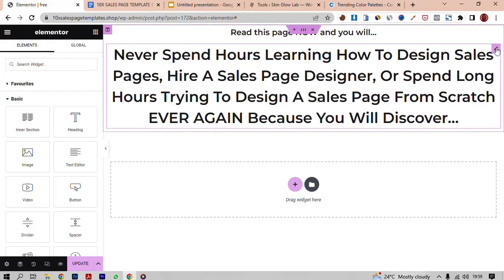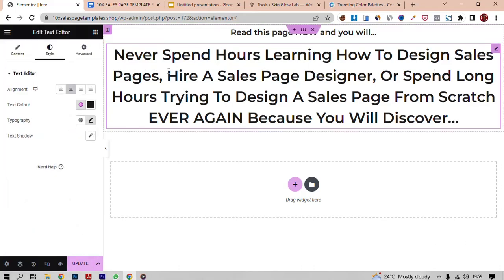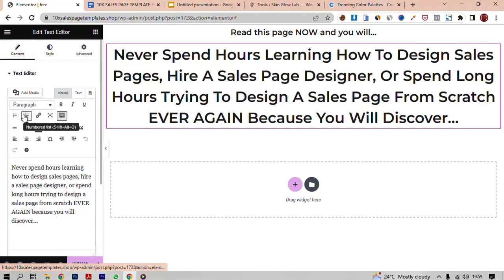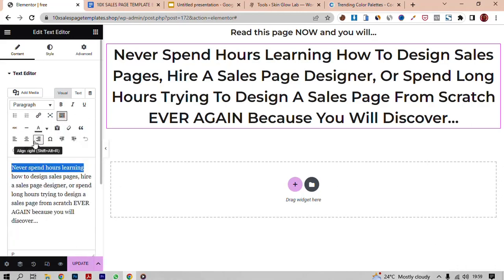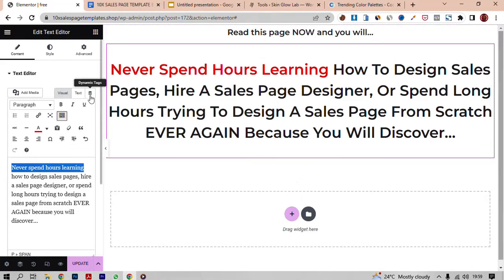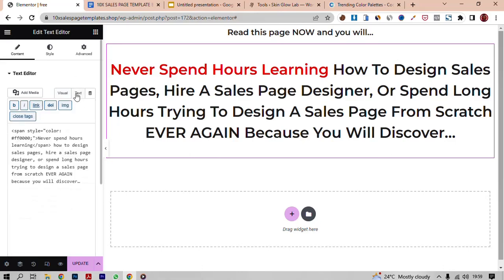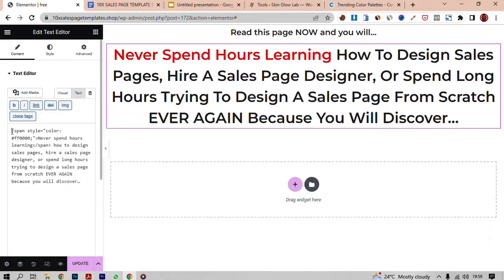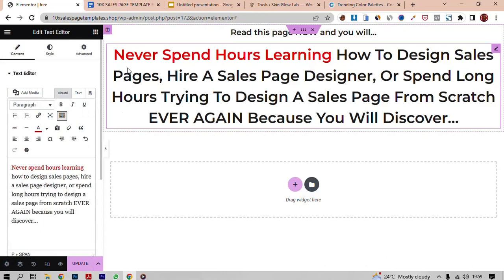Now the reason why we deleted the headline is, let's say you want to have more customizations here, so you can actually change the color of this and never spend hours learning. Let's say you want to change it to another color. If you don't have this toggled on, you can toggle it on, then get to this color. You can change this to red. Then if you notice, when I changed this, there was this space added and I don't know why. So how to remove it? Go to text, go to this span, click on backspace. Fine, you can come back and here it is.